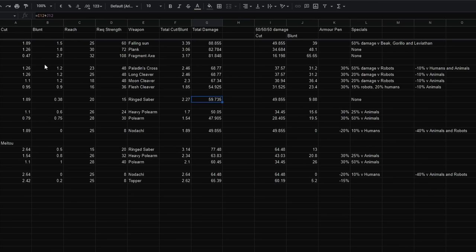Now, there are several different weapon types in the game. For example, this is all the heavy weapons up here. Down here, we've got your choppers, or your hackers, I should say. Then we've got sabers, then we stuck in some pole arms, and down the bottom, we've got your katanas. Now, what I want you to do is think of the weapons more as a weapons package. For example, the ring saber here is probably one of the better sabers you can get. There'll be preferences in there.